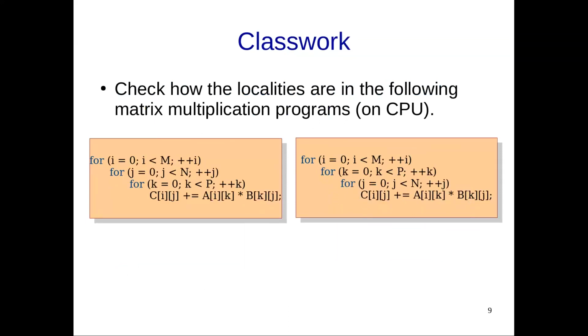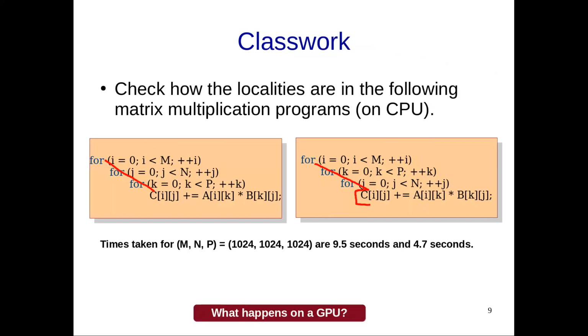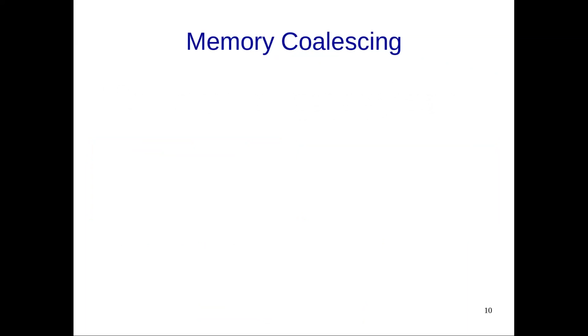Well, I'll skip this classwork. I'll leave this for your exercise. Essentially what this is doing is matrix multiplication, C of ij plus equals A of ik into B of kj, and the loops are ijk in that order. You might want to change that to ikj, keeping the access pattern the same, and see if you get any performance benefit. This is sequential CPU code. You can run it on the CPU and see if you get any performance difference just because of interchanging the loops, and we can discuss that if required. In fact, I got a difference. You can also check what happens on the GPU. We have already done the matrix squaring program on the GPU, so you might want to try interchanging the loops there. But let's come to the locality that we are talking about in the context of GPUs.